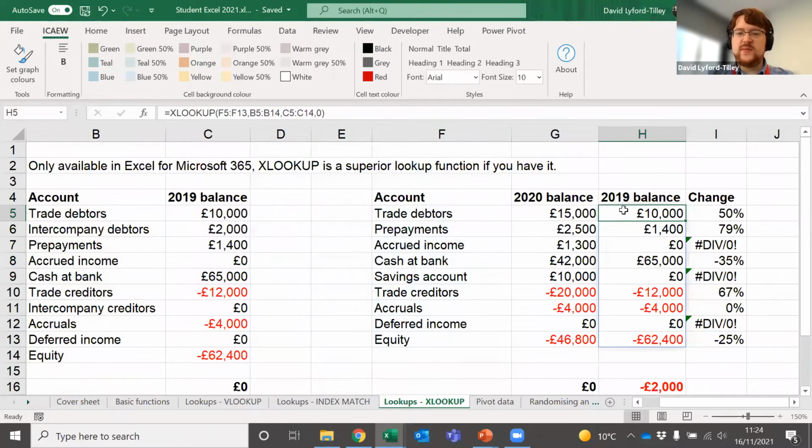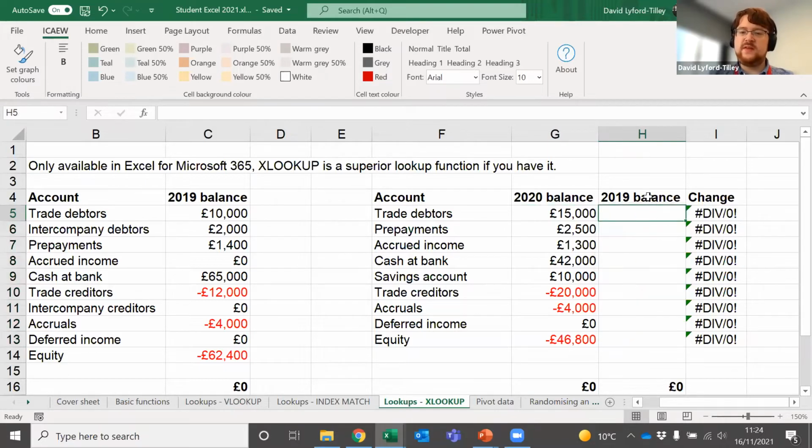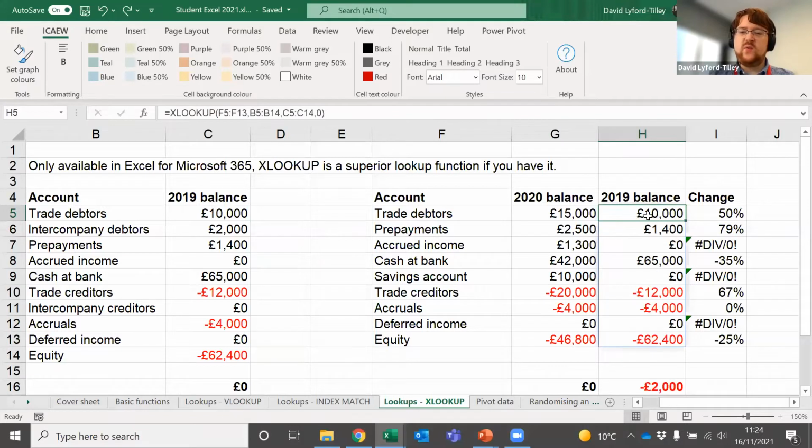And this one formula in H5 then automatically spills down to all the rest. So there is only one formula in this column. And you'll see if I delete that one formula, the whole lot goes. That one formula spills out to do the same job for every single value. So with just one formula, I can do the whole lot. So it's a better function, but it is only available in some places.